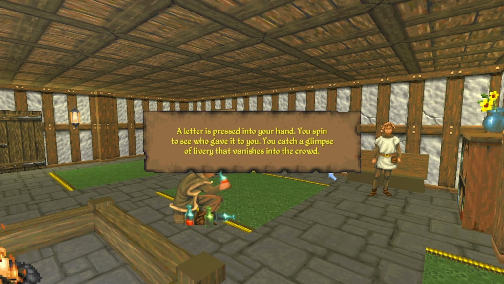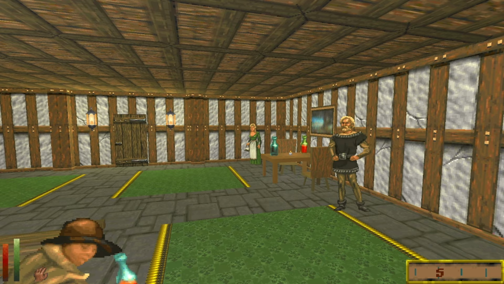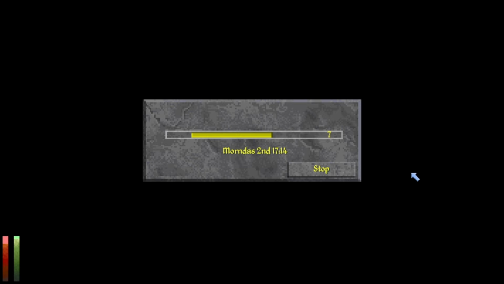Oh, a letter is pressed into your hand. You spin to see who gave it to you. You catch a glimpse of a figure that vanishes into the crowd. So this is probably for the main quest. Yes, it is. We're not going to worry about that, of course. Let's rest. I guess I'll choose until... I guess around midnight is fine.